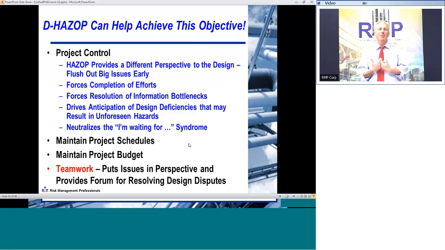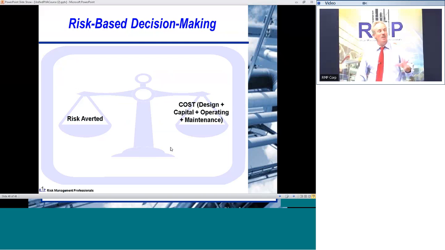It really helps the project out, and it really helps provide for an overall safer and more operable facility when you're done. Okay, so I could be doing better on time, but let me go ahead and talk to you. I'm going to shorten this risk-based decision-making concept a little bit, and we'll leave time for question and answer. Probably start Q&A in about 5 or 10 minutes, so think about any questions you might have.